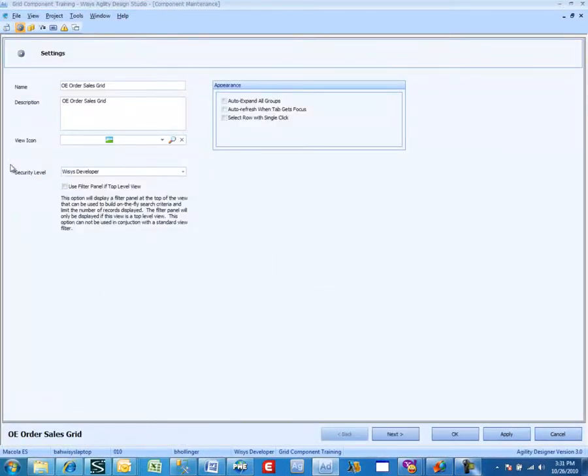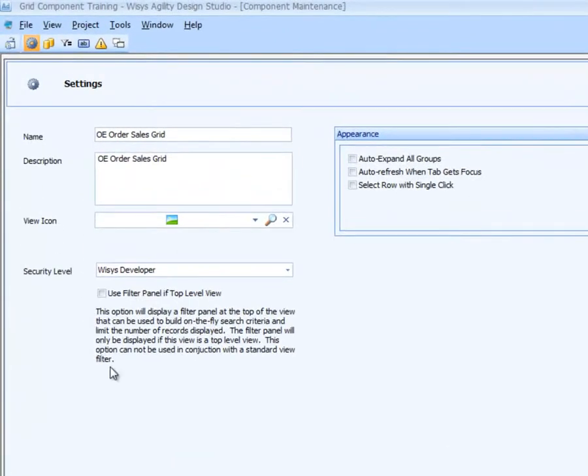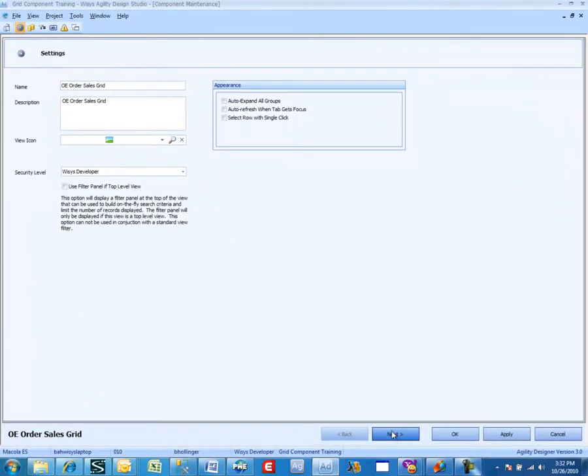Now, this screen is the setting screen, and the only real setting here I want to talk about is this Use Filter panel. When I talked about the different types of grids in another lesson, I talked about the filter panel that you could have at the top. You would use that if your data was so extensive that it was too much to fill out a grid. In this case, we're going to be looking at all orders, and it's my assumption that all the orders in the system would not be too large to fit and fill into a grid in memory. If you think you need to filter against the database, that's when you'd use this filter. Or we are going to be adding manual filters later so that you can filter down the data.